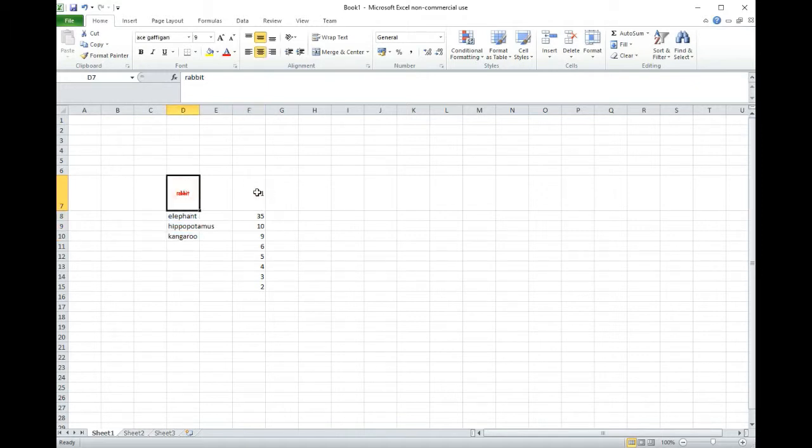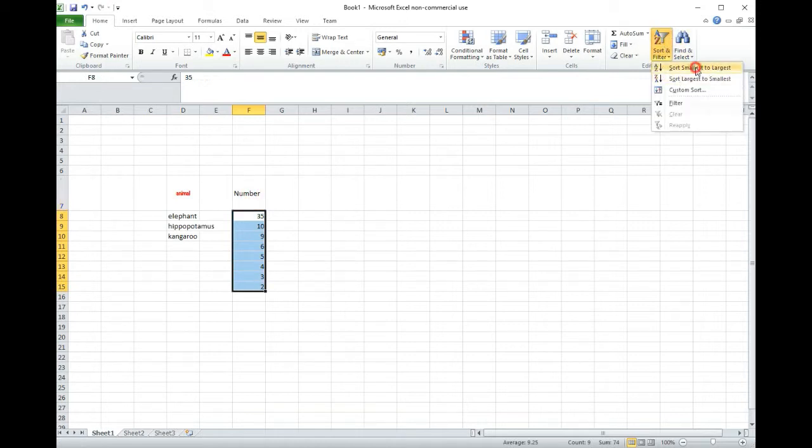Basically, its default is to assume that the item at the top is not one of the things to be sorted. It assumes it's actually the name of that column. So it would think that the top was like animal, and then you've got the actual list underneath, or it would think that the top was number and you've got the actual list underneath. That's why it's not sorting the top, and you can adjust it.